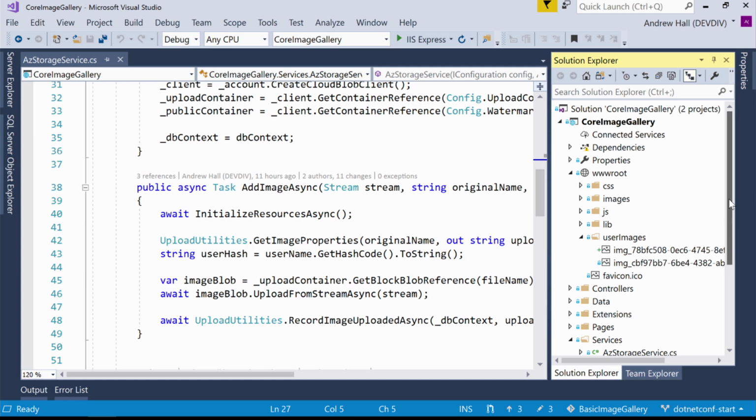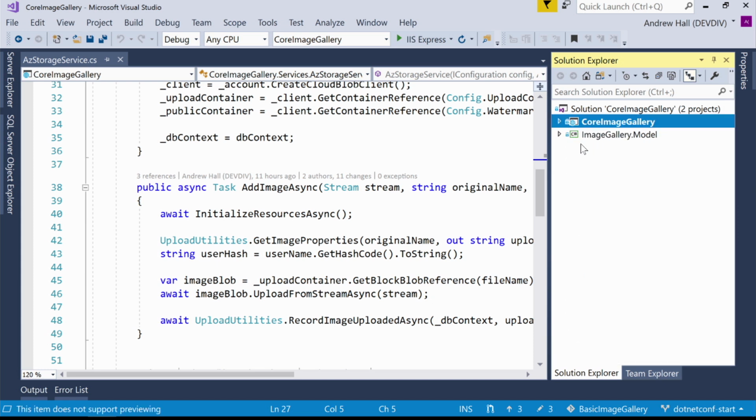It also lowers the risk to the application, because the only logic left in the application is reading and writing from storage. If anything goes wrong with that process, the image won't show up, but it's not going to take my site down. It's almost like a queue worker pattern. We've done this for decades, right? You queue up work, and something else that could be a little beefier goes and takes care of that work. Exactly. Okay.